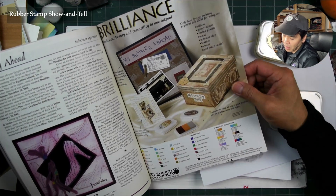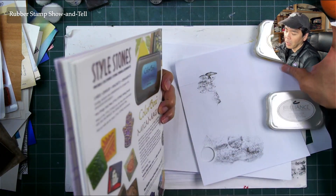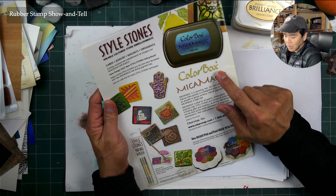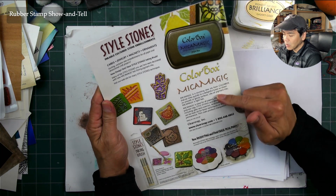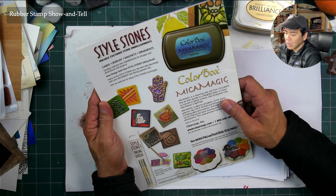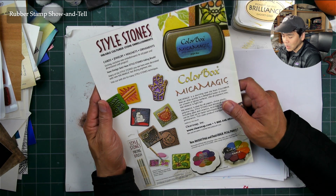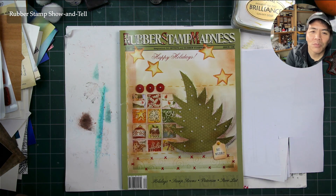'Create cards with beautiful pearlescent shimmering color — just turn the ink pad over and apply directly.' Brilliance Mineral — a lot of these colors aren't available anymore. I'd always recommend this type of ink for holographic printable vinyls and stamping on foils. It came out around 2004 — I just started using mine not too long ago, like discovering a forgotten thing. Color Box on the back cover — mica magic, pearlescent and metallic colors — the metallics were becoming all the rage in stamping. Exciting times.